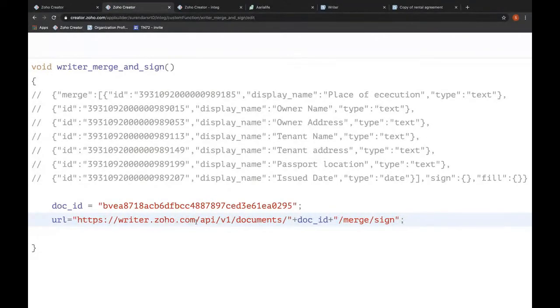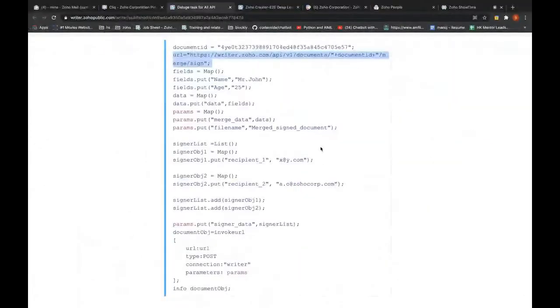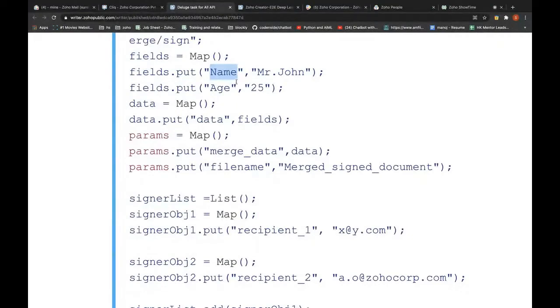Just take it out. Then we have to create the field values as a map. If we take a look at the documentation, we can see they have called the fields with names, but sometimes the names won't work.